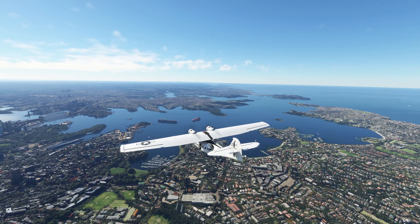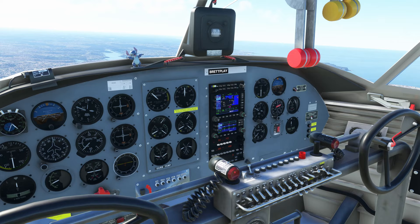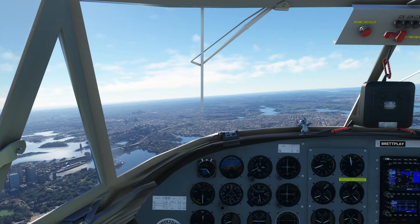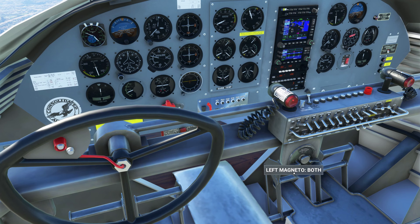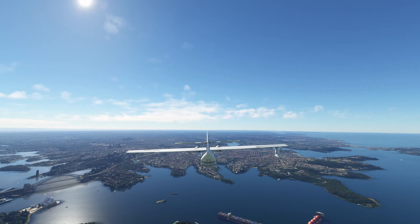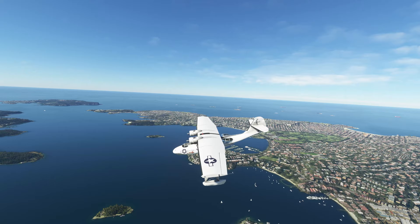Let's take the prop pitch all the way down. Throttle all the way back. While descending, I'll press the float button — retract and down. We can see the floats coming down on the wings. Very well modeled — quite pleased with this actually. It's really well done for something that is still a work in progress, great job.